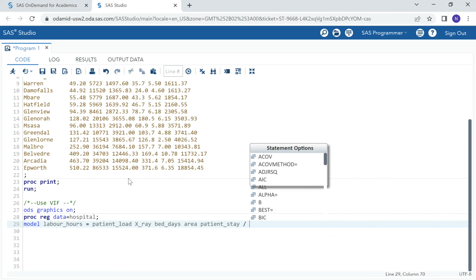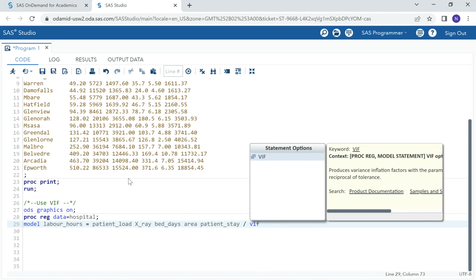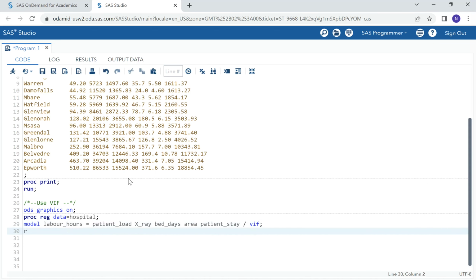Now we can observe that SAS provides us with options as to what we additionally want to see in the output. In our case, we want the VIF. This video will first only show how we can interpret the VIF in SAS. Let's click run.